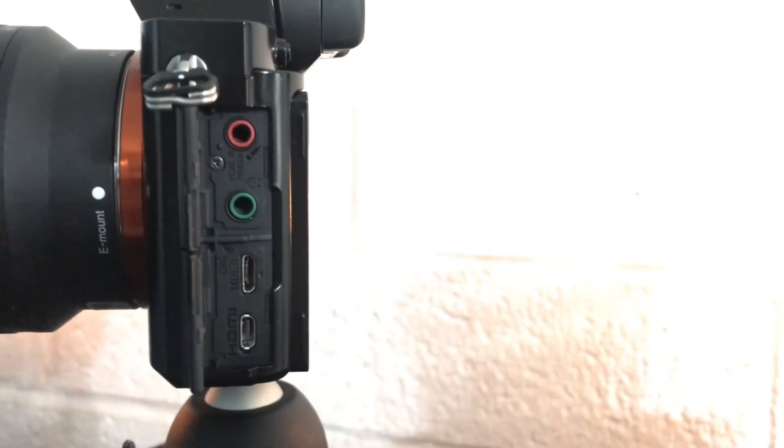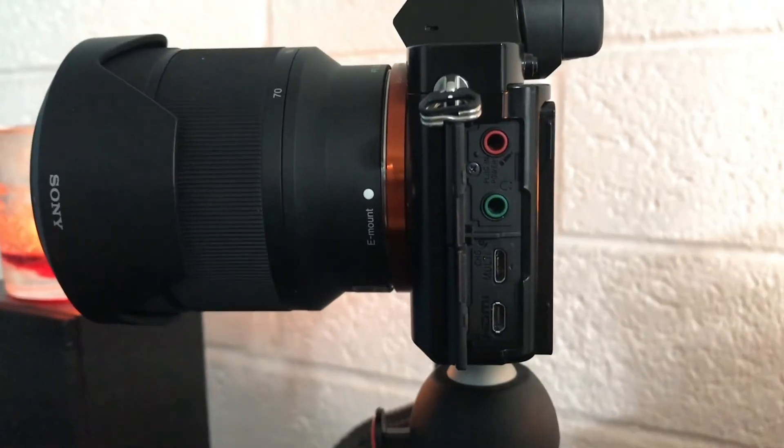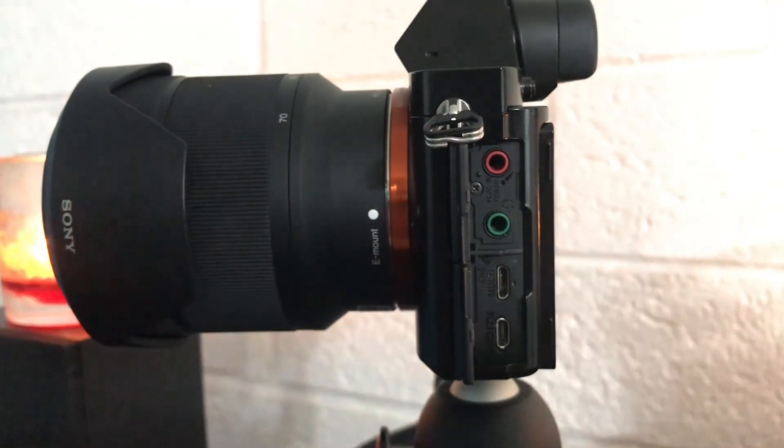A lot of cameras out there do not have this feature, and that is the audio input. You can get a microphone — either a Rode or another shotgun microphone — and it does have an input for it. You can also plug in headphones to monitor the audio. It's got an HDMI mini port and a USB charging port. Another great thing: say you want to go out to the beach or the park and you don't want to carry around your big DSLR — this is perfect because it's not heavy, and you're not drawing a lot of attention to yourself.